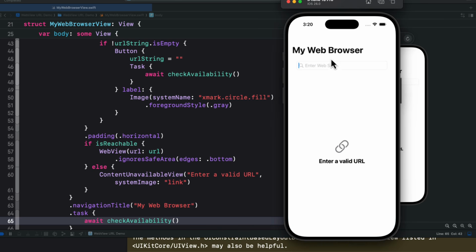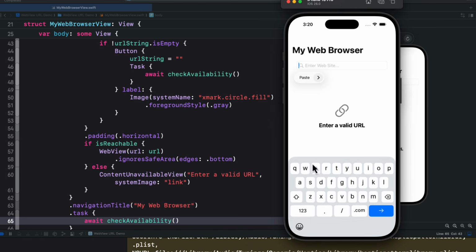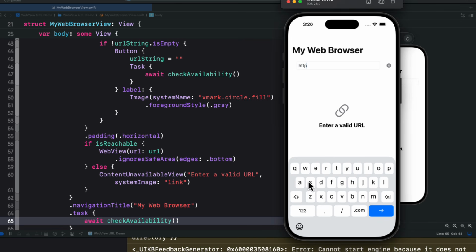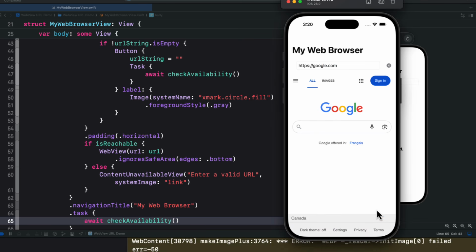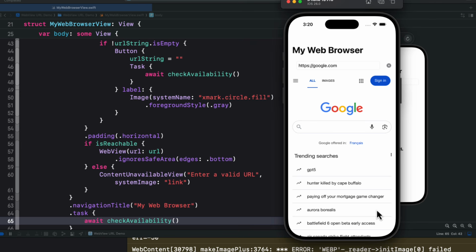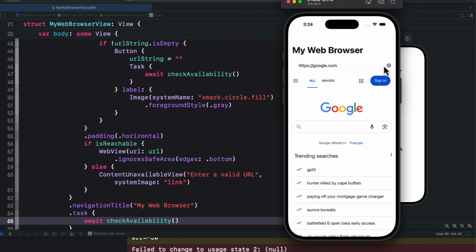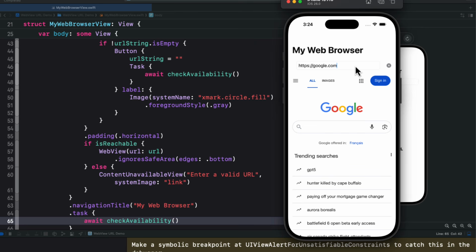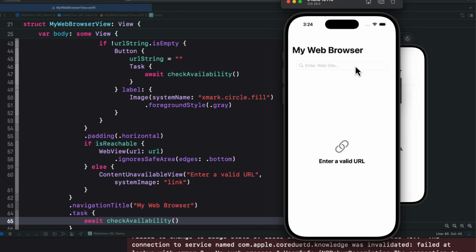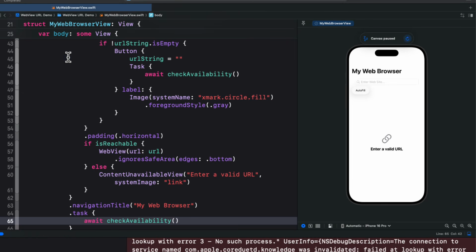Let me clear the text field, and we see it presents the content unavailable view again. So let me type in the full URL now and go to Google. And this time, because I had the required scheme prefix, it accepts the URL, checks for availability, and presents the site. So let me remove the domain then and press return to submit. And we get this invalid URL. Great.